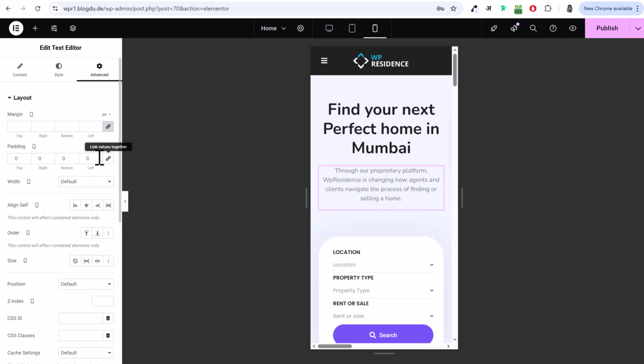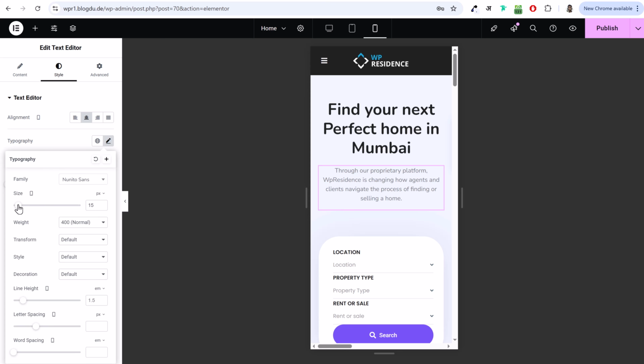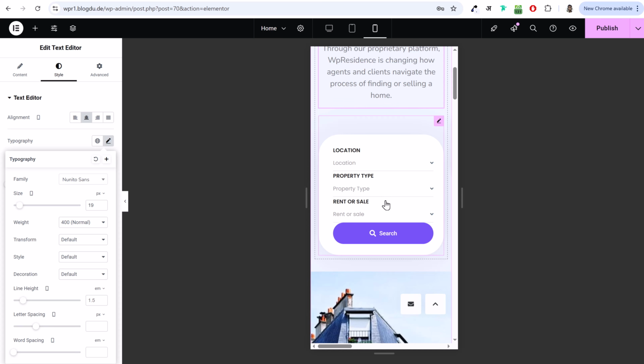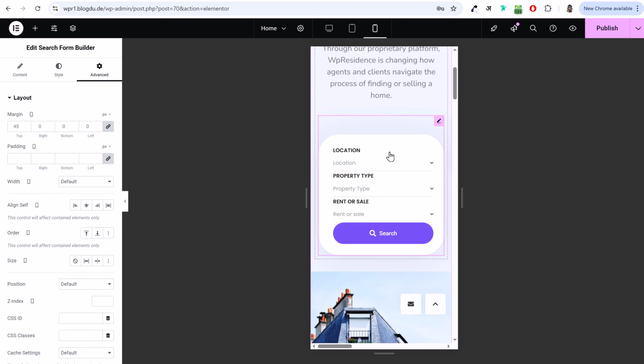Now at the right hand side, we had added some space in desktop, so I go to advanced and I'll delink this thing. Maybe we can increase the size a little bit more. Okay, this much. Then we have this thing. This is automatically already looking good, so you don't need to do any changes. But if you still want to do any changes, you can click on this form.